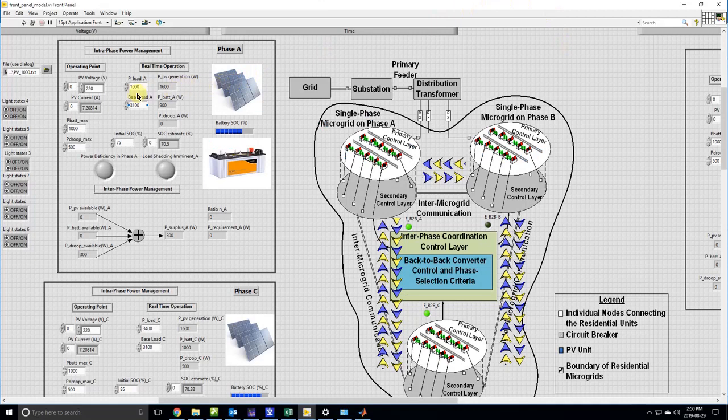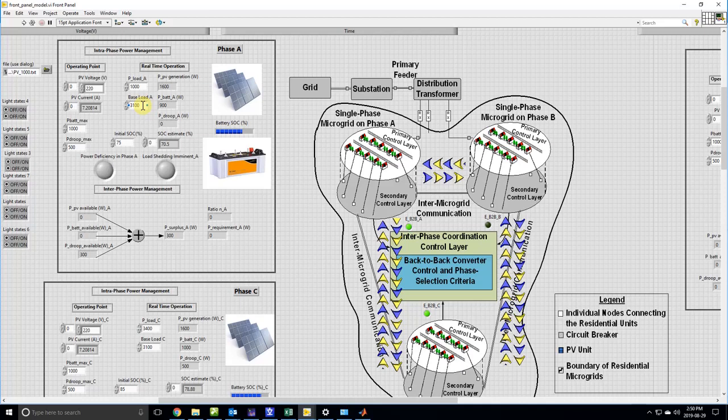Okay, so this is the third case for our LabVIEW implementation. In this case, one of the phases has surplus power while the two other phases have power deficiency in them. For this particular demonstration, in phase A we have set a very low phase load, which is 1000 watts, as compared to the base load, which is 3.1 kilowatts in each of the three cases. Now phase A has a huge amount of surplus power, which can be used to balance the other two phases, which are phase B and C.